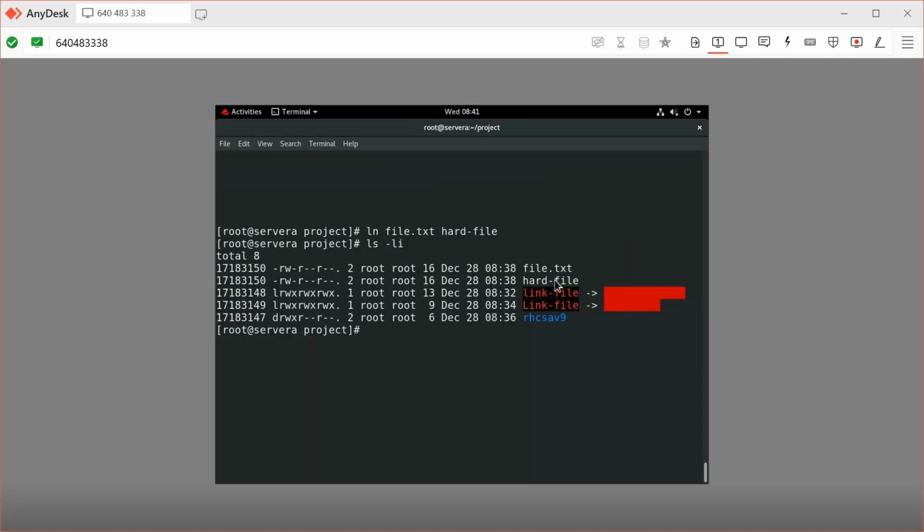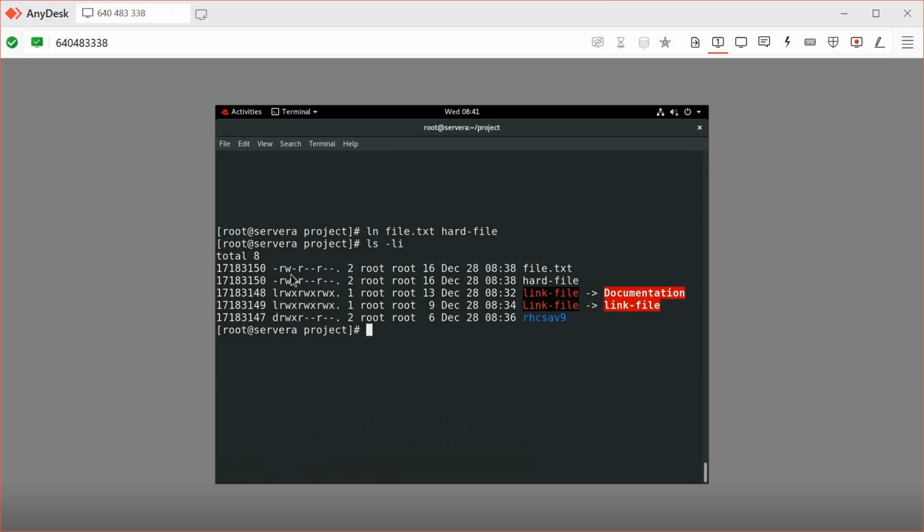See, this is the link file, right? This is the hard link file. Is it pointing to any other file? No, it's not pointing to any other file because it's just like a copy. If you observe this, both files have the same inode numbers, and both files also have the same privileges, right? Let's say if you modify the content in any one file, it will reflect to the other file.